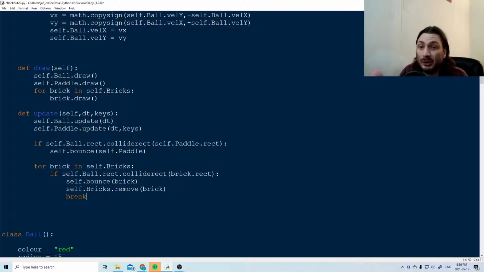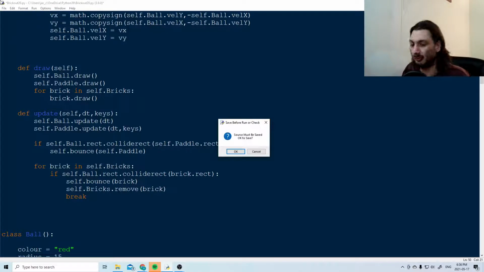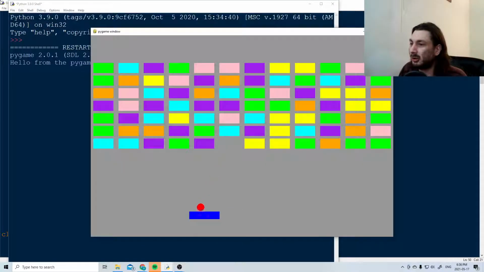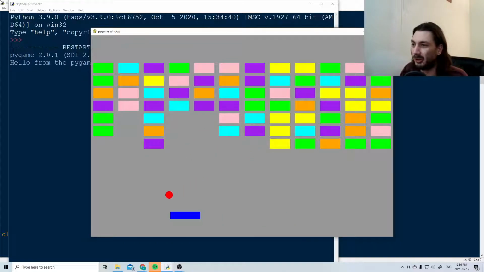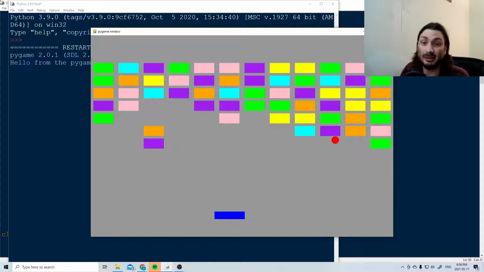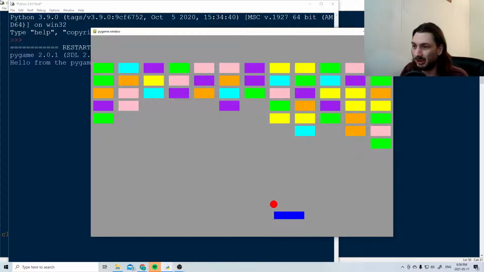And that's it. We should now have a basic working game. So let's try running this. Make sure it works, and look at that. We got BrickOut working more or less. Bricks are disappearing like they're supposed to, and everything is colliding basically how we expect. We'll need to make it so that it doesn't bounce into the paddle anymore. But yeah, we now have a working game.